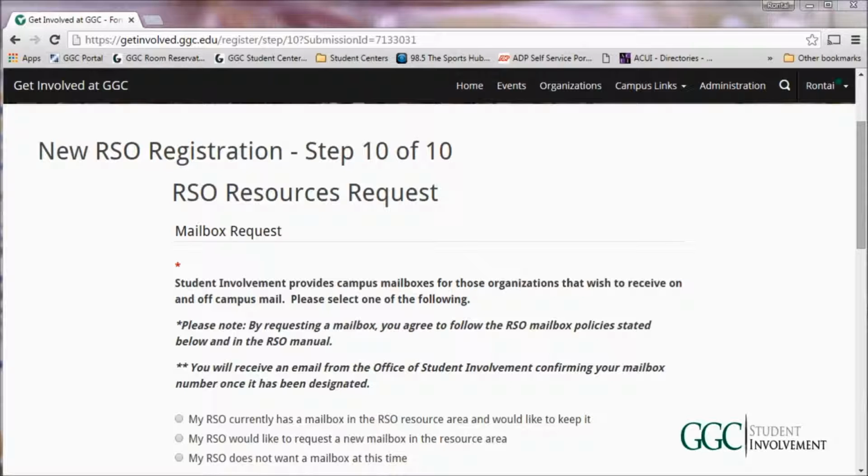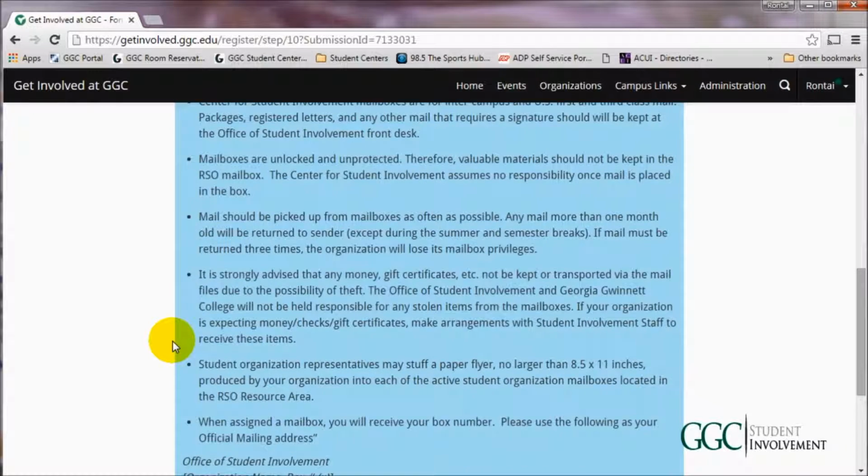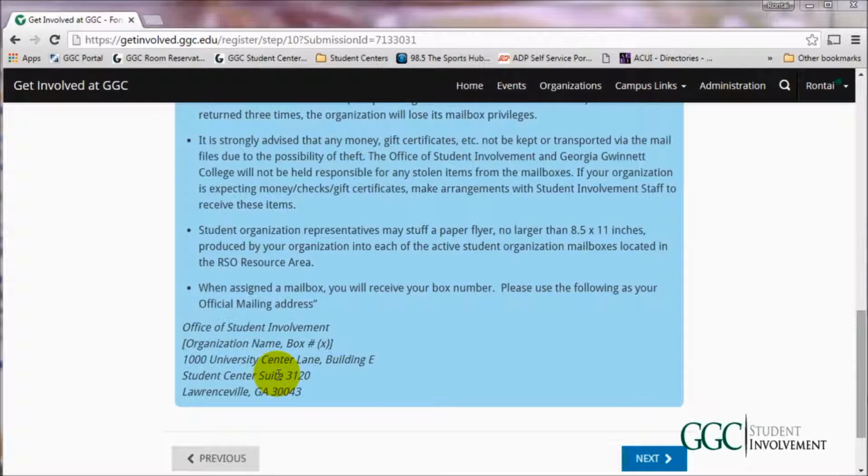Make your selection by choosing whether you had one the previous year and would like to keep it, you would like to request a new mailbox, or that your RSO has no need for a mailbox at this time. Once you've made your selection, scroll down and you can read about the mailbox policies. Plan to receive mail on campus.